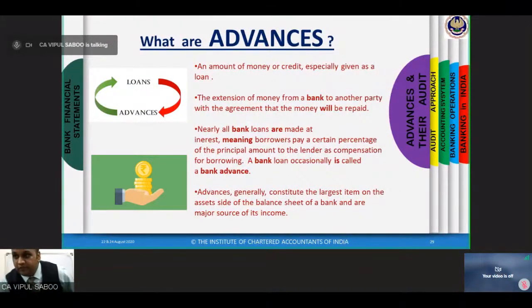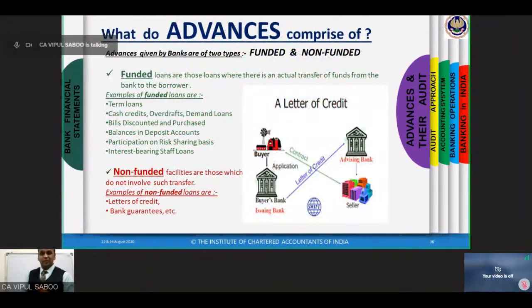Moving further, what do advances comprise of? Advances are basically of two types. Okay, we are not going towards the classification; classification is something different. Advances are of two types: funded and non-funded. I am asking money from a bank, and that money is called funds. How come non-funded? This is something very new. What is non-funded? Like I have asked for udhar from the bank. मुझे पैसा चाहिए और बिना पैसे के कौन सा लोन है? What kind of loan is this where there is no fund involved? This is something new. So let us first do what is a funded advance.